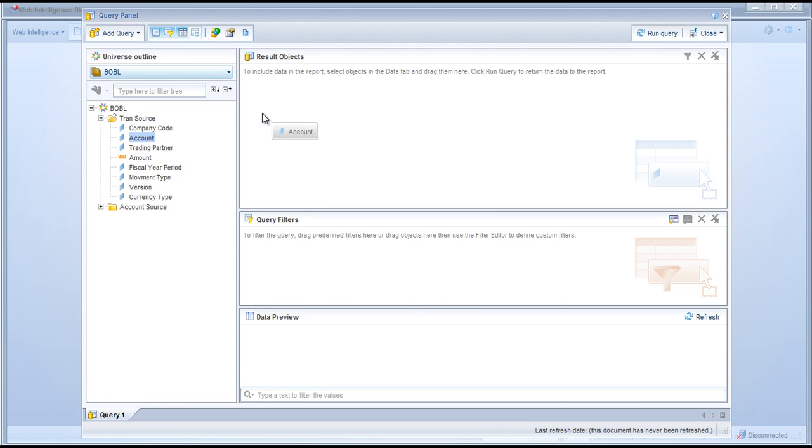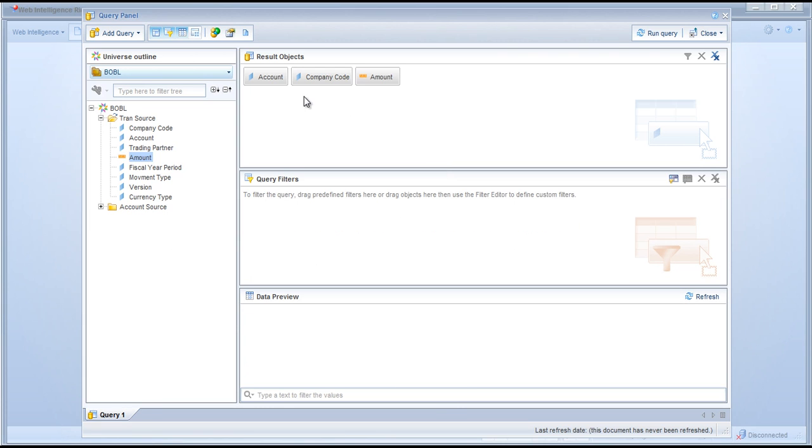I'm going to say account, company code, and amount. These are the three panes we have in the business intelligence tool. This is where we place all the elements we want to see in our report, and this is a filter section where we can have an element with a where clause.